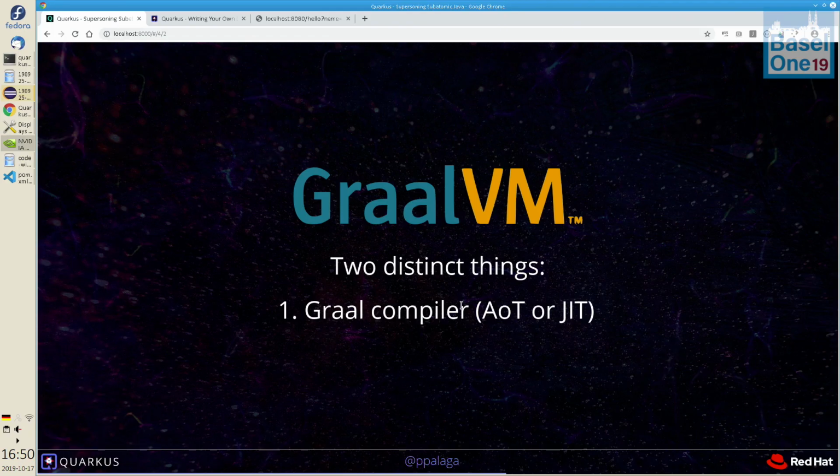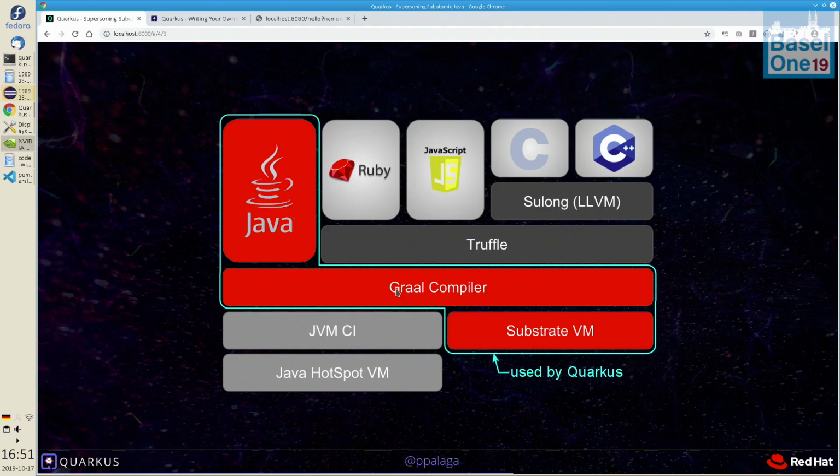Either it's the Graal compiler, which can be used either as an ahead-of-time compiler or a just-in-time compiler inside a traditional JVM, or it's a name for an umbrella of several other projects where the Graal compiler is included too.